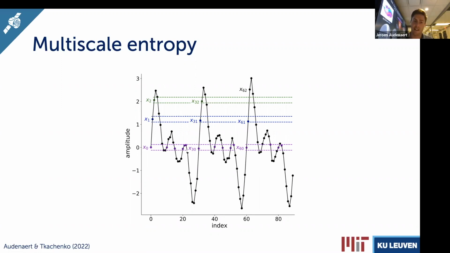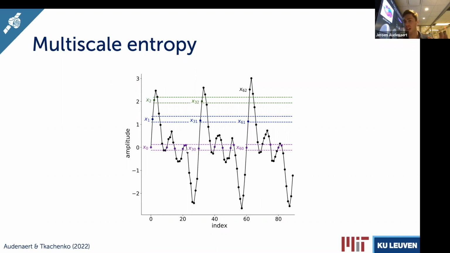And we then extend this sequence of length 2 to a sequence of length 3. So we then add x2 to our sequence. And we see that this one only occurs 2 times because the last point, x62, does no longer fall within the confidence interval of the dashed line that is plotted here. And then we repeat this process for all other unique sequences, and we count how many times the sequence of length 2 occurs and how many times the sequence of length 3 occurs.